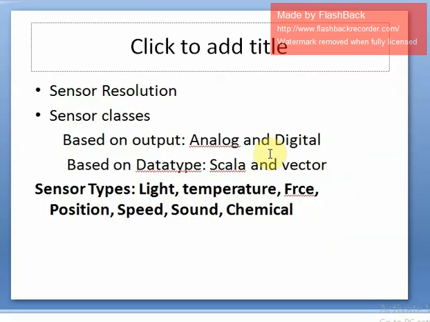Next, a very important one is sensor resolution. The resolution of the sensor is the smallest change it can detect in the quantity that it is measuring. The resolution of a sensor with digital output is usually the smallest resolution the digital output is capable of processing. The higher the resolution of the sensor, the more accurate its precision. Sensor accuracy does not depend on the resolution.